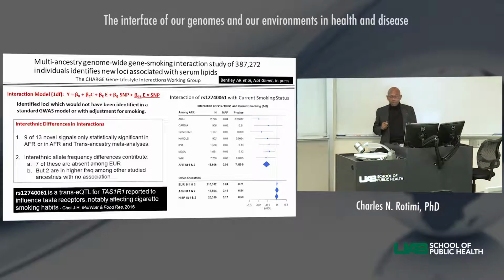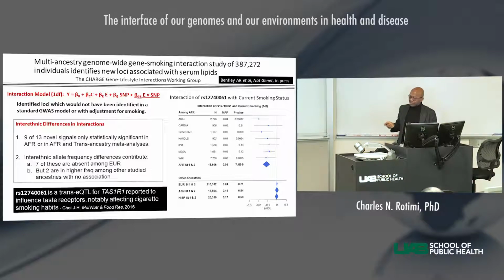The other thing is that most of these findings were in African ancestry populations, 9 out of 13 of them. And we thought that most of them could have been explained by differences in allele frequency. But that wasn't the case. There were some that were due to differences in allele frequency, but there were others that, despite higher frequency in other ancestral populations, we did not see those relationships, but only in African ancestry populations. As you will see here, these are the African ancestry populations, and in non-Africans, there's really no association whatsoever. So again, it's pointing at the importance of interaction.